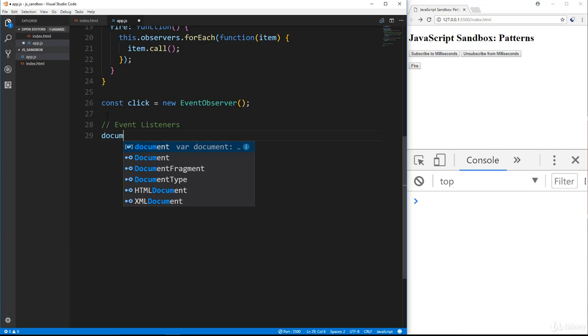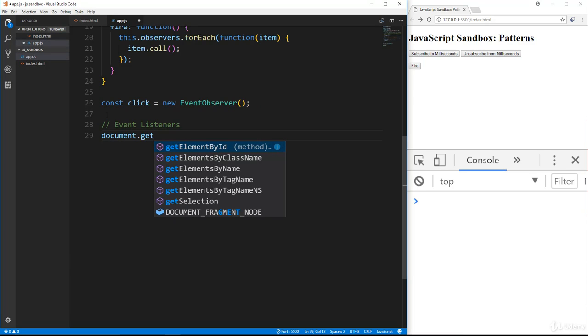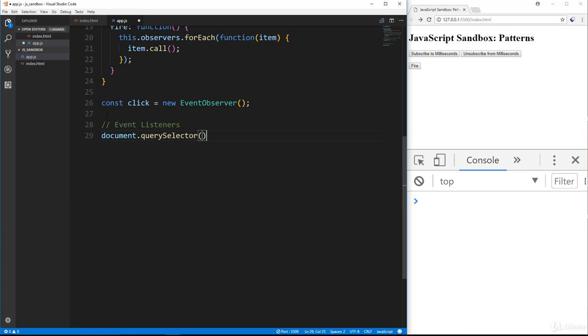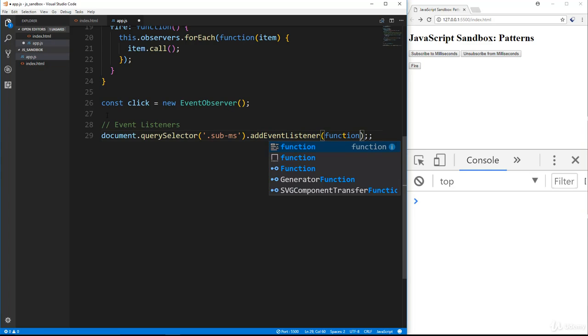So let's say document dot, let's do querySelector actually, and we have our sub dash ms. We're going to add event listener to that. Go ahead and pass in a function. And inside here, actually we need to pass in the type of event, which is a click.